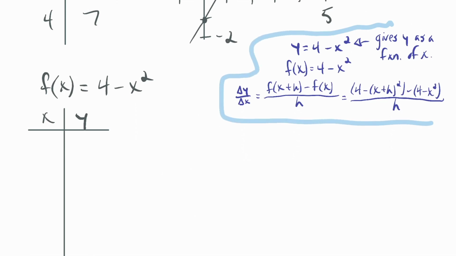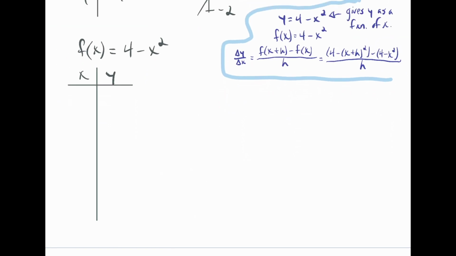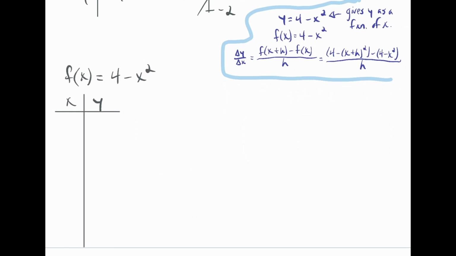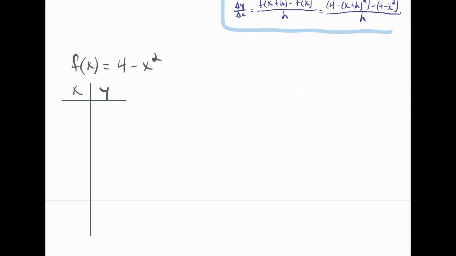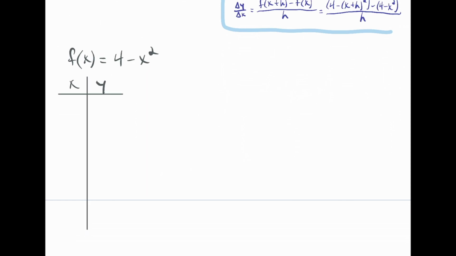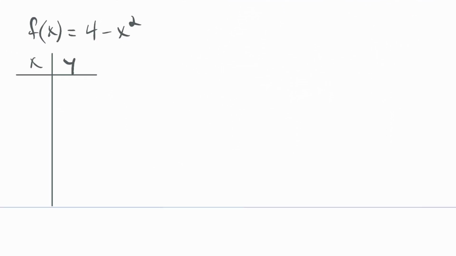Okay, so back to graphing this thing. And in fact, what I think we'll do is move this down here so that that's more out of the way. Okay. So I need to pick some random values. I could go 0, 1, 2, 3, 4, and that would work fine. But for this one, I want to include some negative inputs as well. So let's go negative 2, negative 1, 0, 1, 2. Somewhat random. Not entirely.